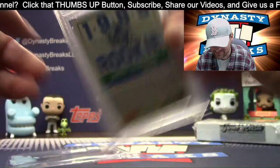3 Barry Sanders autos in 1 break. That's not our record. I think we've actually hit 4 before, but good night. 1992 wild card. Holy cow, man. Barry Sanders Fest continues. All right. I'm going to bring out the Multisport stuff, and then we are going to show the screen. I want to show where we're at on hits, so stand by.